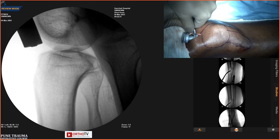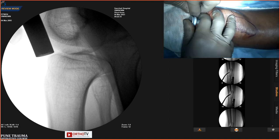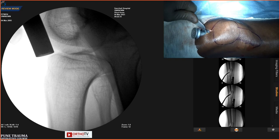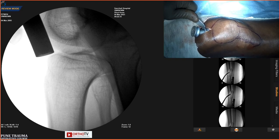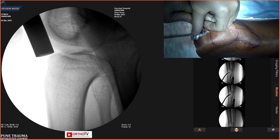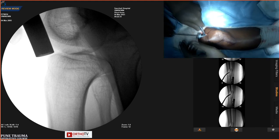And then he will pass a guide wire. Preferably the majority of the time I put a solid reamer, what we can say a perforator, guide wire there, sister. Sir, guide wire. It will slide here and there. Small guide wire.